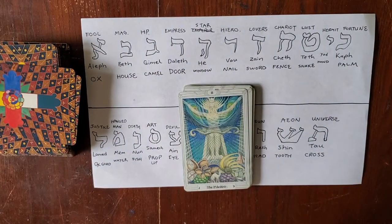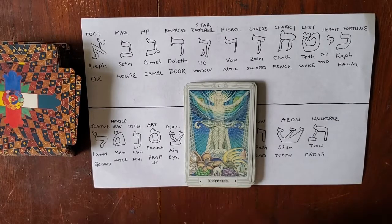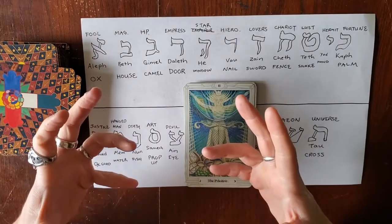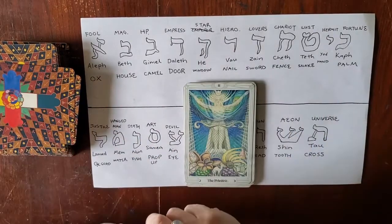This was so confusing at first because there is a camel on this card, right? It looks like the cigarette camel. But the High Priestess, or the Priestess in this case, is Gimel, which means camel. Now, Crowley in the Book of Thoth, again, we're going off of that because that's the real reference here. He speaks of a camel water. And then I kind of thought about that and I was like, what does that mean? What does the camel puts out water mean?